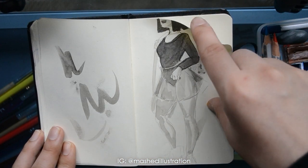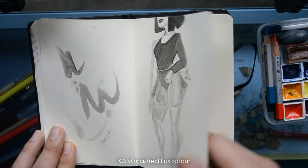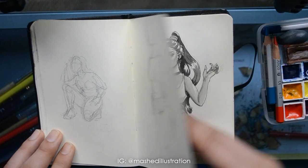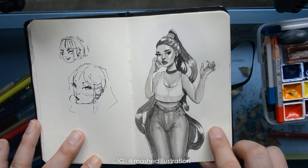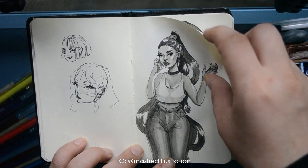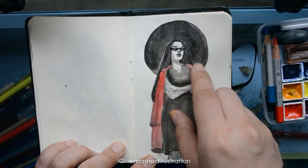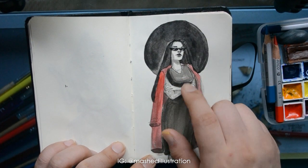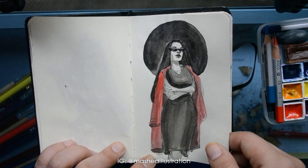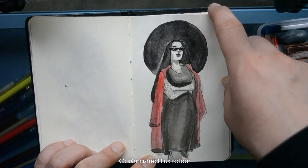A little ink wash doodle. I was trying to figure out how to paint those transparent kind of plastic wicking skirts. Didn't work. Some angry little girl. Some pose studies. That was me just playing with ink wash and drawing the Instagram baddie lady. I love ink wash. This one just looks like a piece of background or like a weird halo, but it was supposed to be a black round hat — it just doesn't look like it's part of the outfit, probably because it's so round and not at an angle.